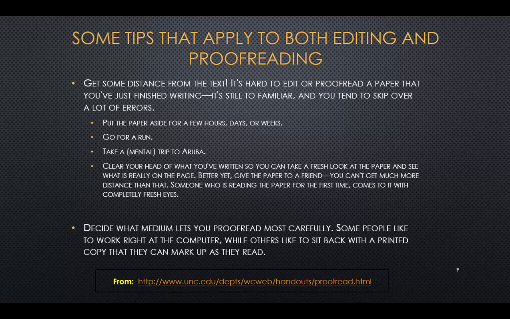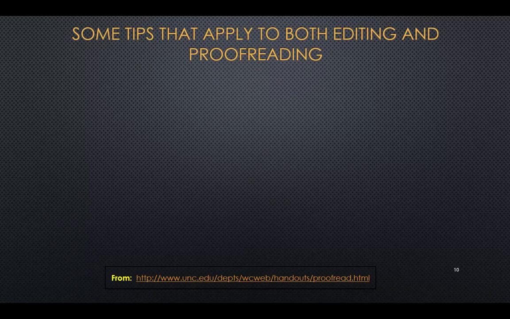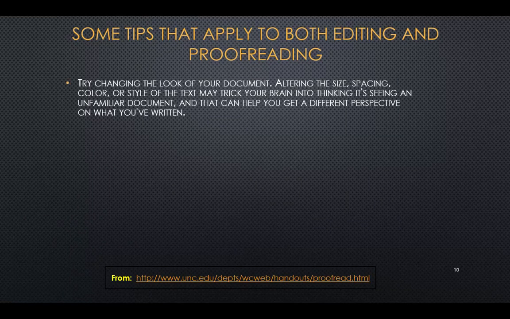Some people can proofread on the computer. Other people do it better when they've printed things out. Figure out what works for you and then use that format for your proofreading. Sometimes it's beneficial to change the look of your document. You can change the typeface or the size of the text or the color of the text. And sometimes your brain sort of perceives it as a different document, which can help you to read the document and not gloss over or pass by mistakes that you would normally catch.